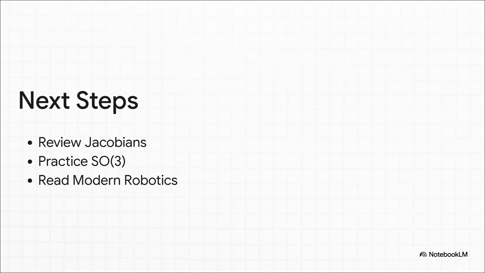Channel that focused learning energy into reviewing Jacobian singularities to see exactly where velocity algorithms break down. Try a practice quiz on the properties of SO3 to test your grasp on rotation matrices. And I highly recommend diving into further reading with Lynch and Park's definitive book, Modern Robotics: Mechanics, Planning, and Control.